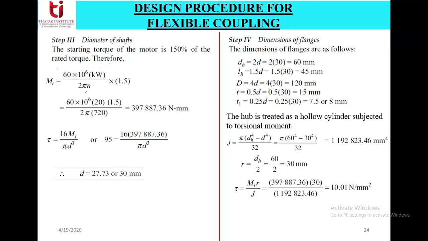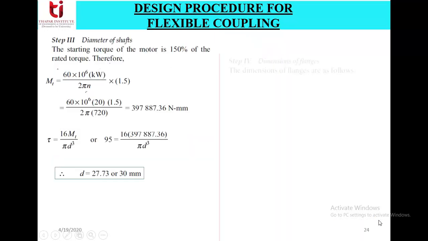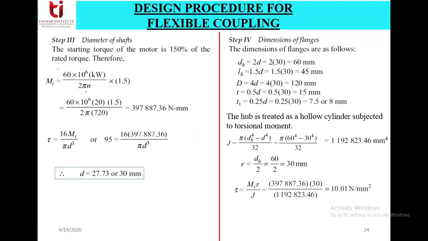If you go back and see, the shear stress for the flange is 16 megapascal, but the actual is 10 megapascal, obviously after using a factor of safety of 6. So that means our design is safe for the flanges. Let us say we will stick with this. If it is not the case, what we do is we increase the diameter, DH, because we can take it from 2D to 3D.